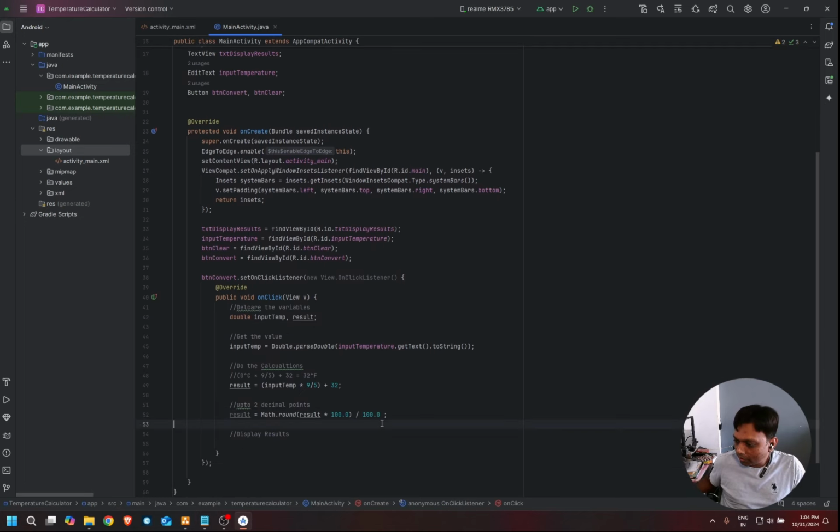So this way the result is going to be up to 2 decimal points.